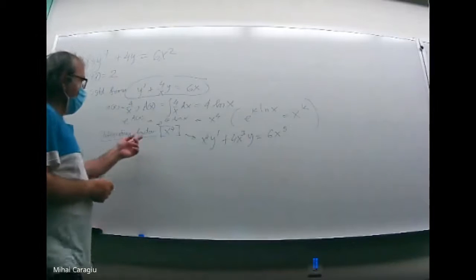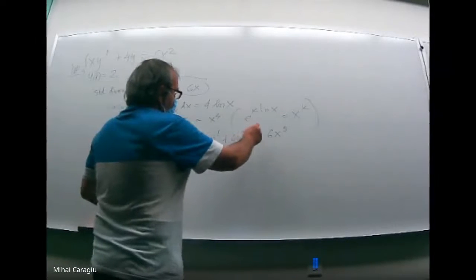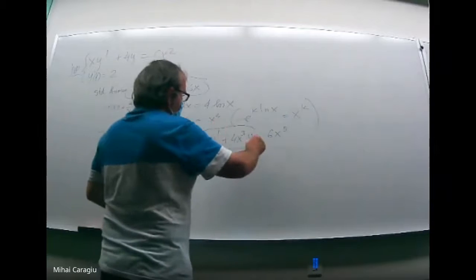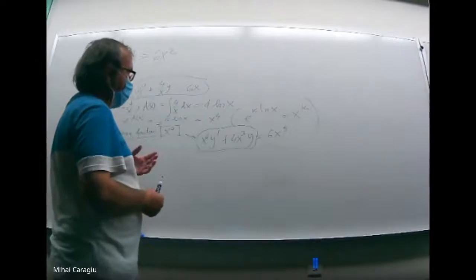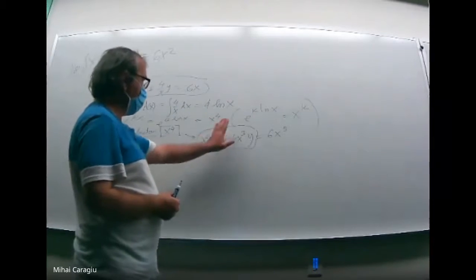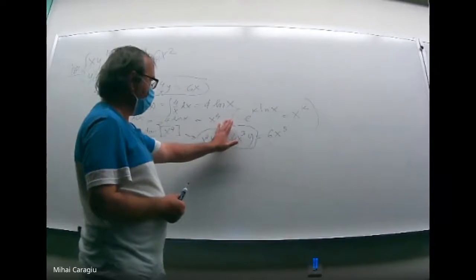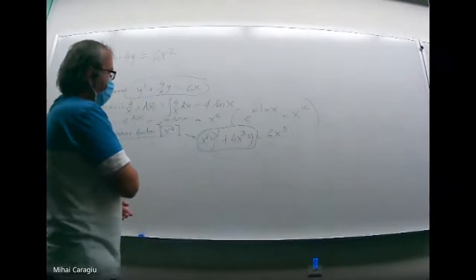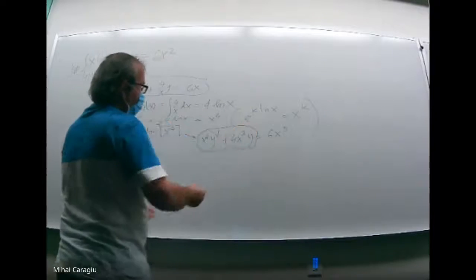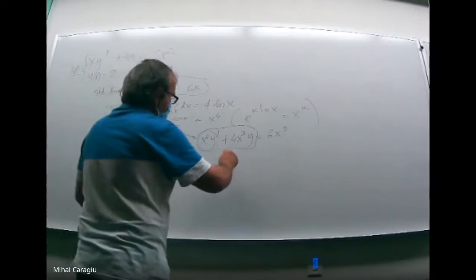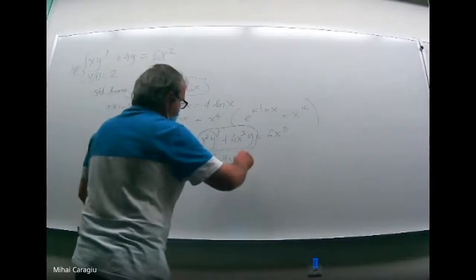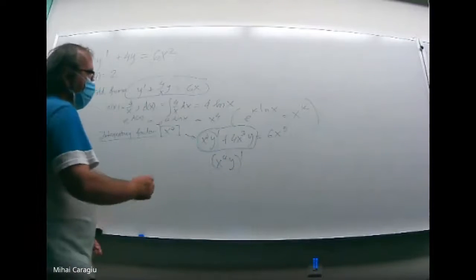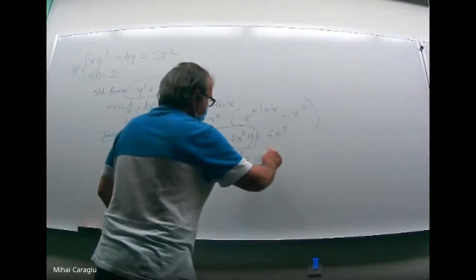The whole point of the integrating factor is that the left-hand side is an easy derivative of a very simple term. And like we discussed, this can be obtained by simply imagining that this prime disappears and seeing what's left: x to the power 4 times y. So this whole left-hand side is x to the power 4 times y, everything prime, equals 6x to the power 5.